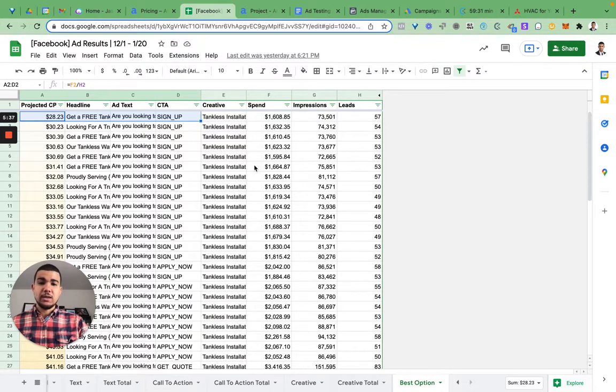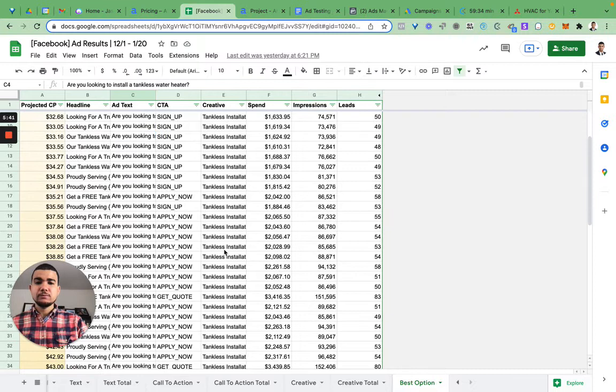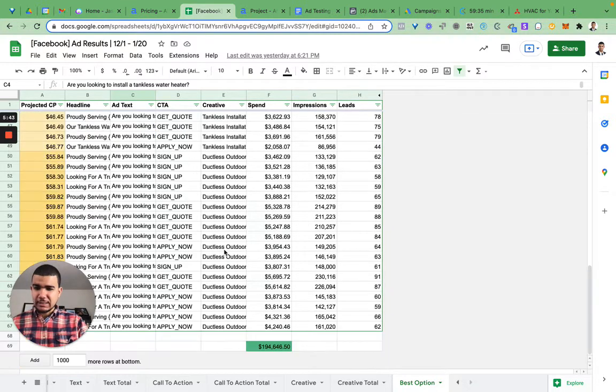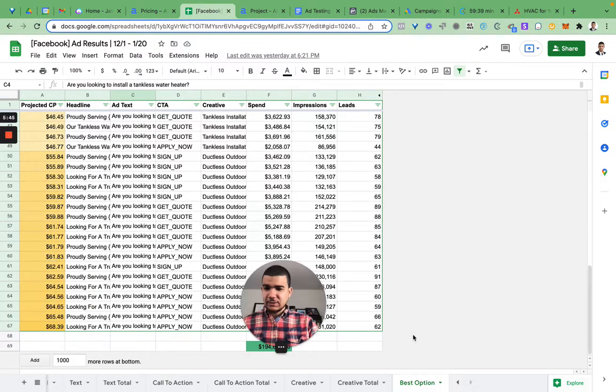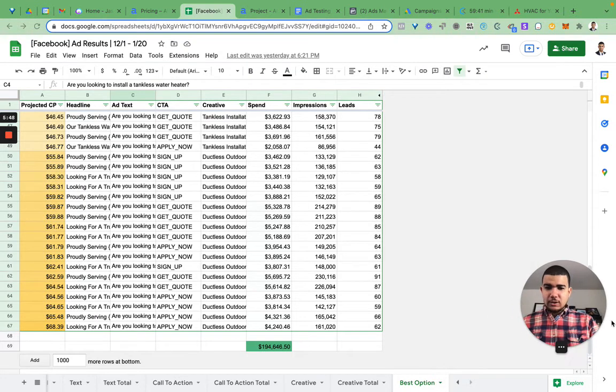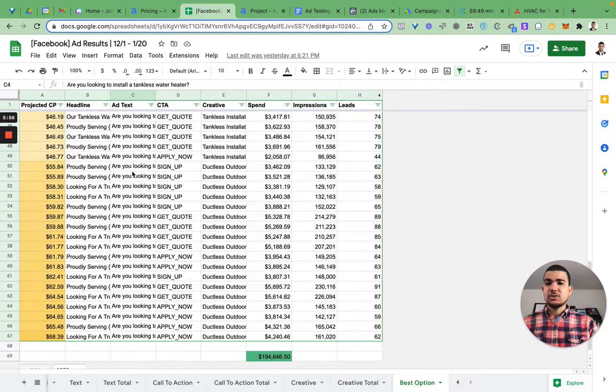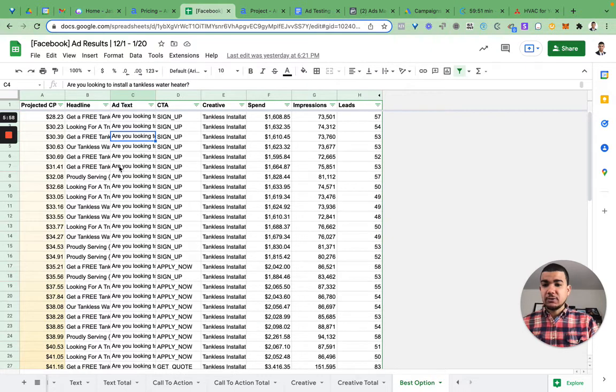So you can see here that this is tankless installation. The type of installations here go all the way down. I think there were about 70 tests last month. 67 actually. And you can see how much money they spent, what the results were, and these look like the same, but they're all different versions of the text. It starts out the same, but they're actually different versions. So we're going to see if we can beat the AI, and I'm going to pause this video real quickly just to come up with 20 different versions of it.